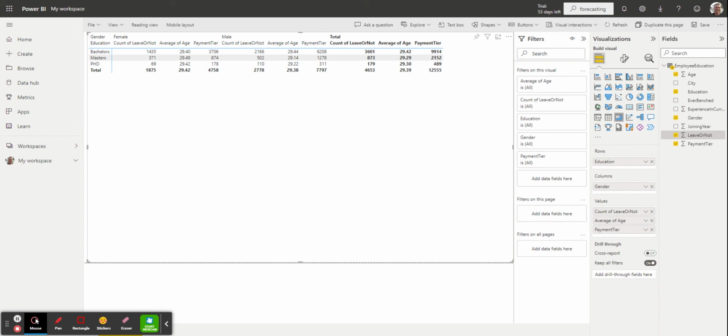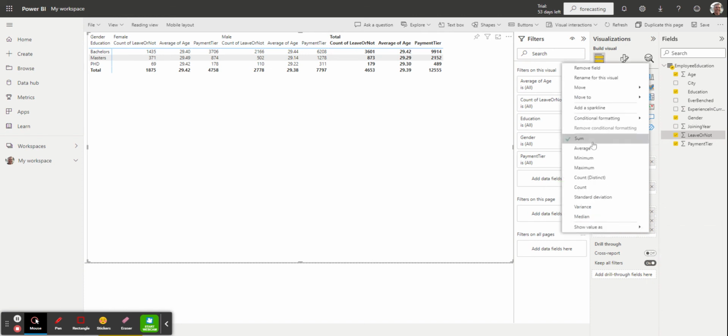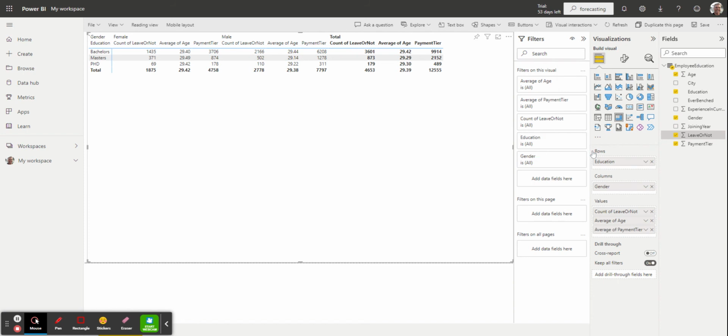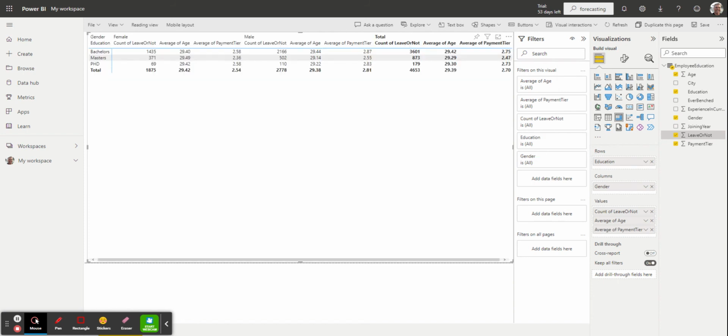The next thing we want to look at is the payment tier, and I'm going to let you analyze that payment tier as well. Take a look at the mins and maxes, but we're going to look at the average and figure out what that average means. You should be able to deduce what that means when you take a look at it that way. Now, with this, we have a chart that allows us to do some predictive analysis of male or female employees, what the propensity is to do a variety of different things based on their education level.